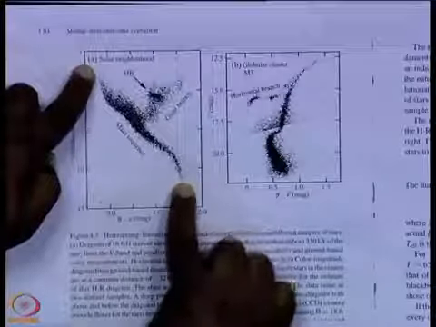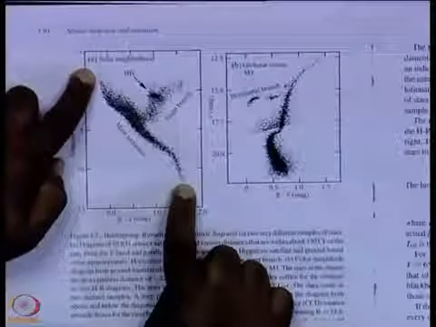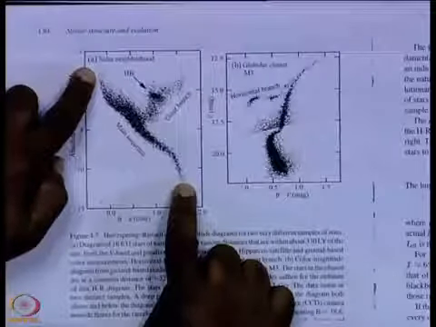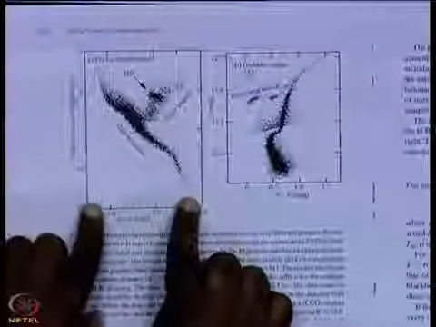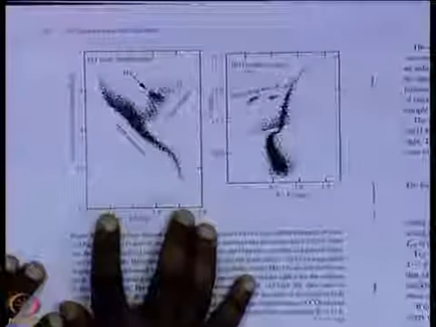Over that mass range, the range of radius is not very large, but the luminosities vary enormously. If I go from here to here, the luminosities have changed by 10 to the power 8, something like that. Okay. The radius has not changed very much. The temperature also has not changed by an enormous amount. The colors do not change all that much. They do change, the temperature does change, maybe of order 10, but not like the luminosity. The luminosity is the thing that really increases drastically.